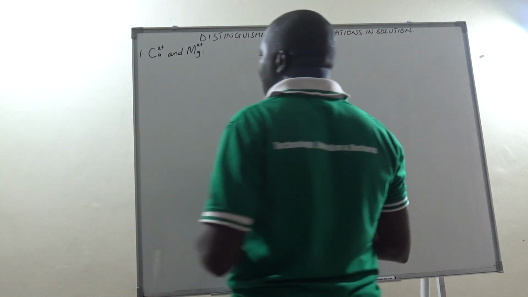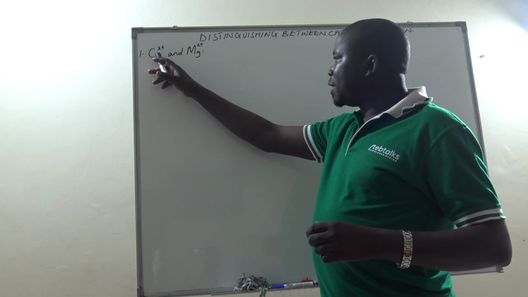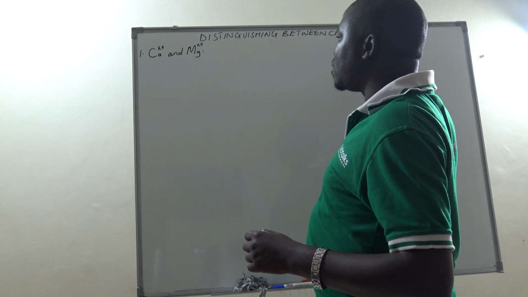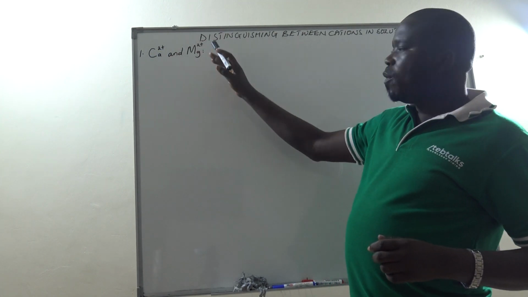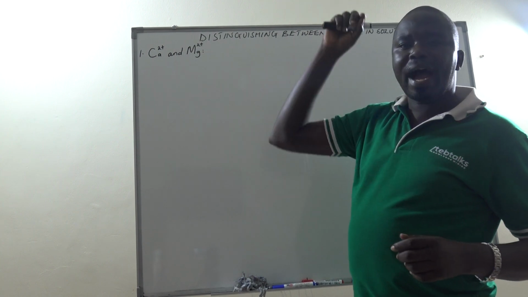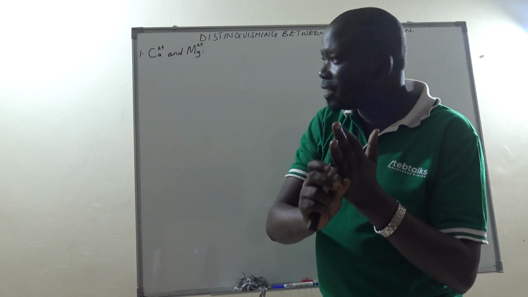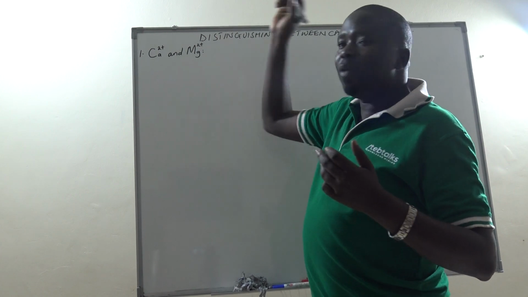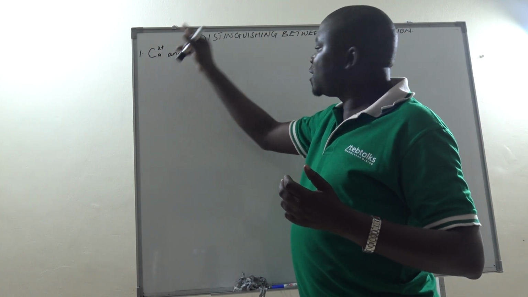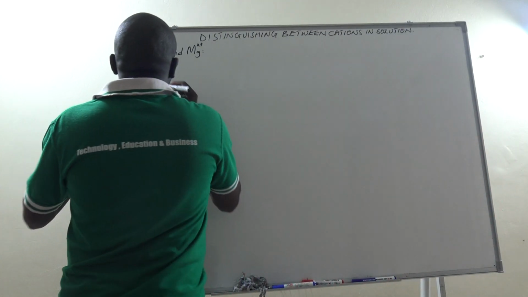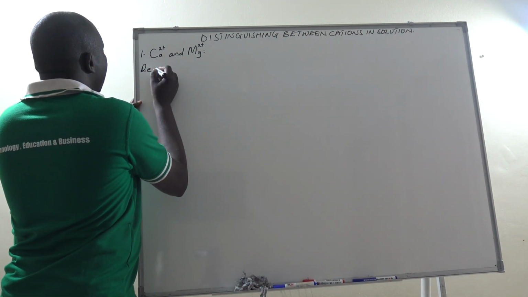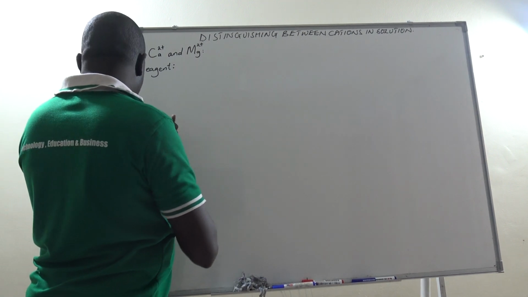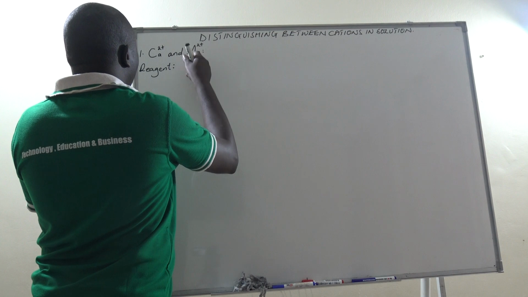So I want you to see here, we have a pair of calcium ion and magnesium ion in solution. Remember, we are dealing with cations in solution, and we want to see how we can distinguish between these two. So we are supposed to choose a particular reagent, and that reagent should make sure that when we treat each of these cations with that same reagent, we get different observations. So let us see the reagent that we can use in this case. We need to choose carefully a reagent that will make us get different observations.